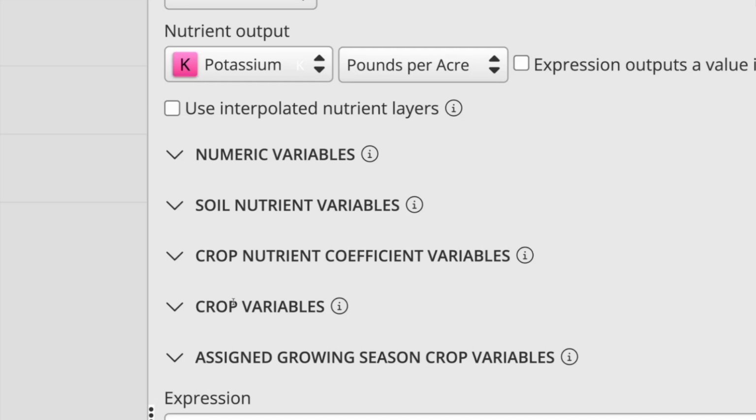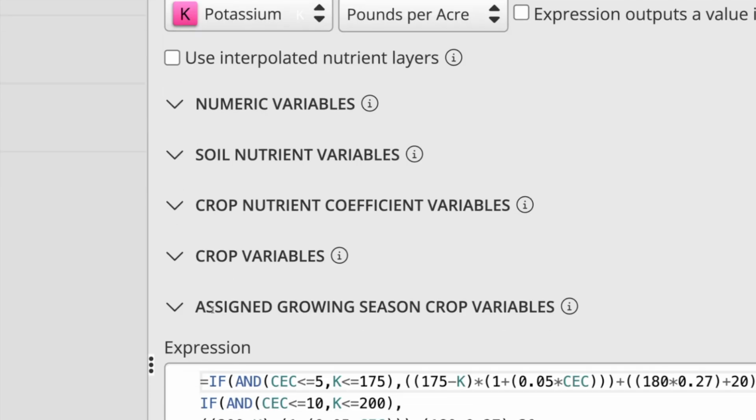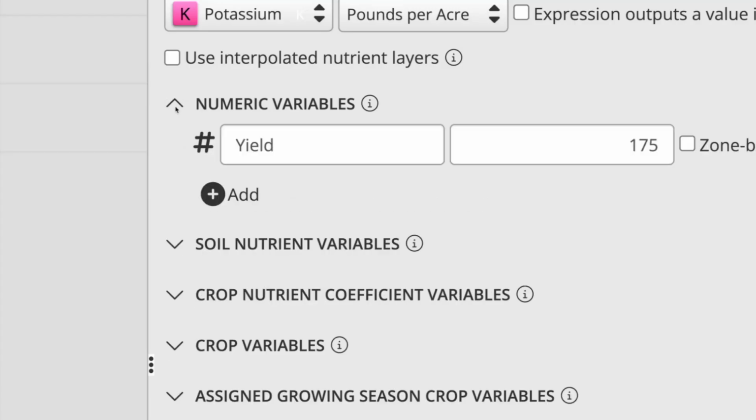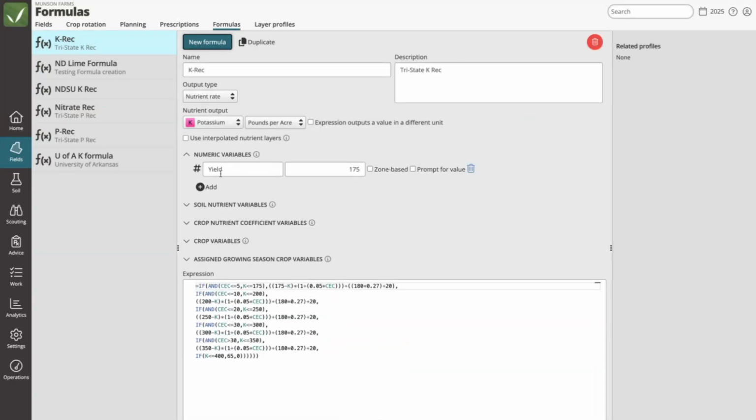With that, you define crops that can be utilized in the expression, and then also being able to do multi-year equations using the concept of our growing seasons. So this formula is fairly straightforward where we have a yield goal. A numeric variable would be something you can define as yield being the term, and then say a default value, or you could leave that blank and have it be prompted at runtime, where you then put in a yield goal either per zone or across the field.